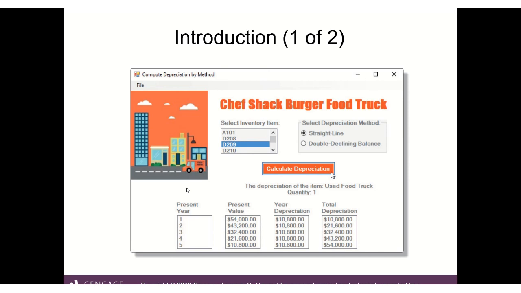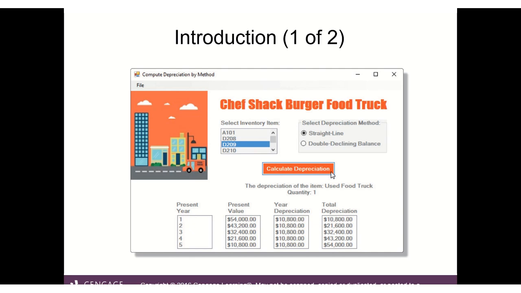If you see these, it's like our chapter project. It's a sample project where we are basically trying to create an application that controls a burger food truck named Chef Shack. And what we are calculating here is the inventory depreciation. The main purpose behind this form is to create some calculations to exhibit what the depreciation values are if the business owner uses the truck over a course of 5 years.